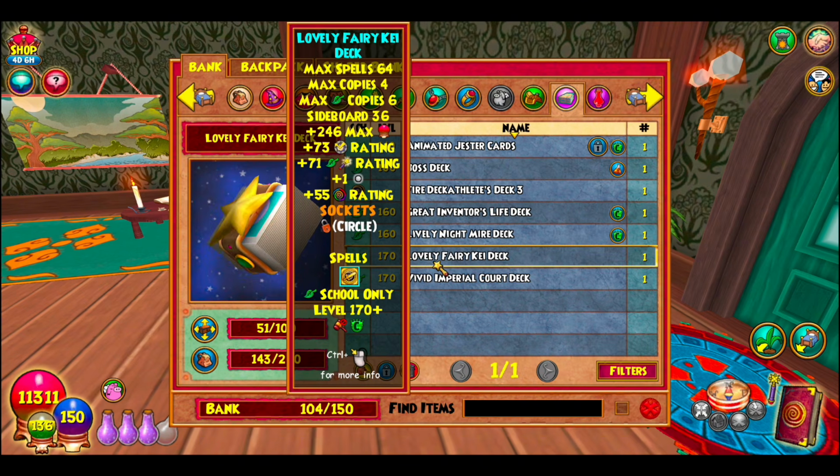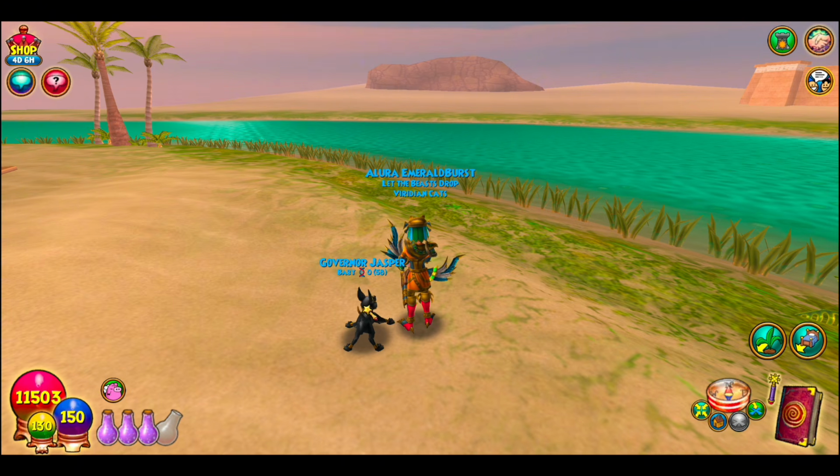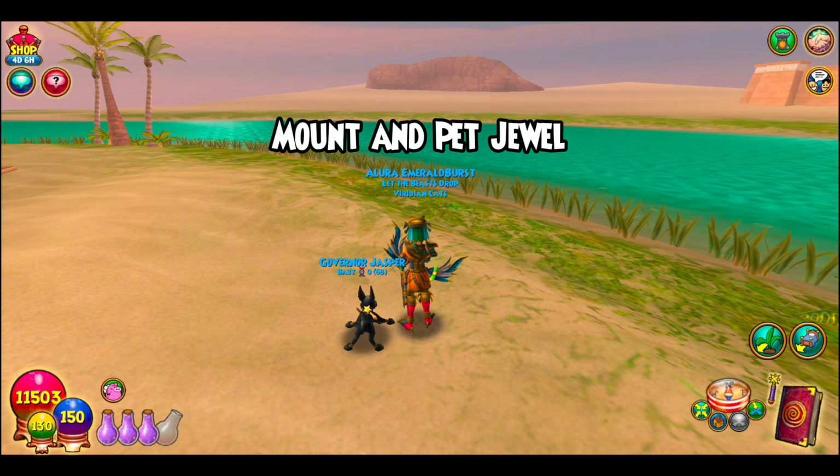I would say a deck is the least important Crowns item to buy for your gear. There are many great free-to-play options, and I talk more in depth about decks and jewels in my Crowns-free healing gear video. Finally, there are a couple more things you can buy to take your gear to its maximum stats.